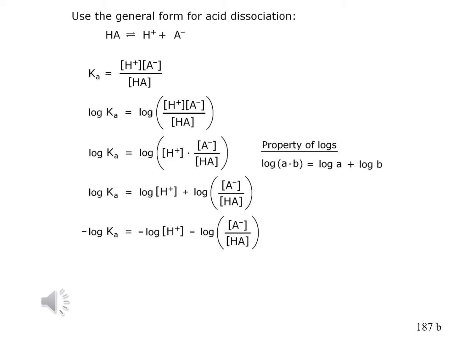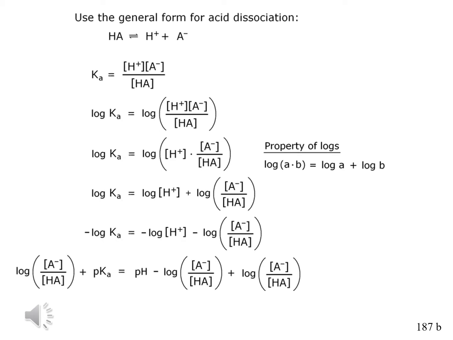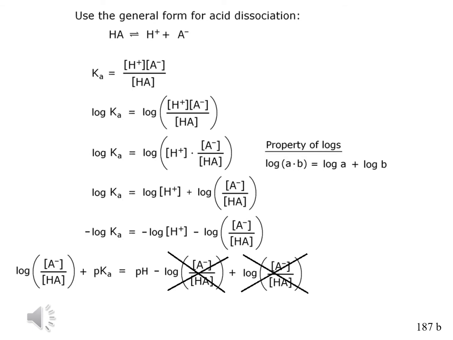If you multiply both sides of the equation by -1, you start to recognize things. Minus the log of Ka is the pKa, and minus the log of H plus is the pH. This equation, though, solves for pKa, which is not what we want to do. We can look up the pKa's. We want to solve for pH. So I'm going to rearrange. I'm adding that log term to both sides so that it switches around to the other side. That cancels out the term on the right.